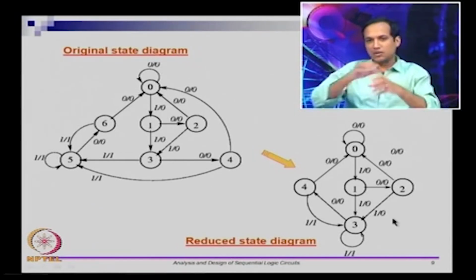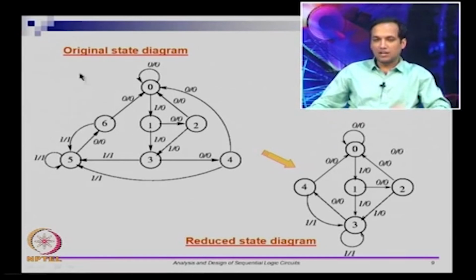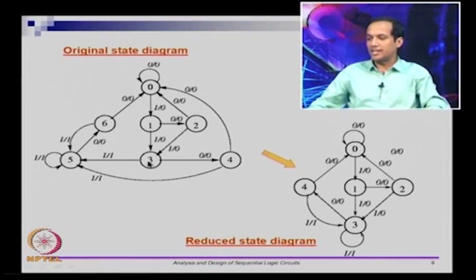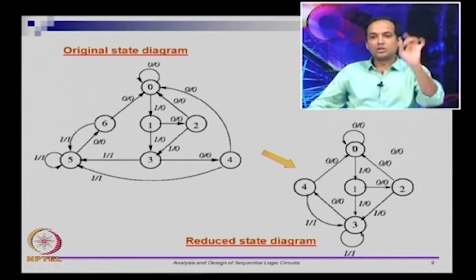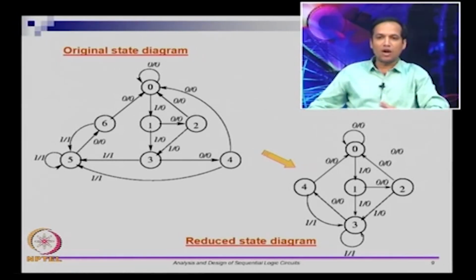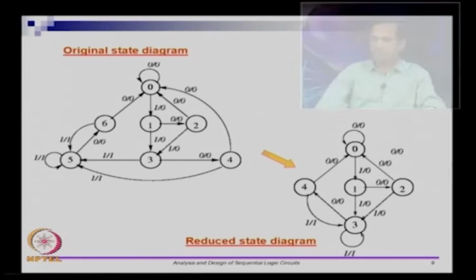So if I give you a sequence of 10 bits, the 10 bits will eventually take you to some state producing some output all along the way, right. The same 10 bits if I give here, it should take you through the states which are all equivalent, it should also have produced the same set of outputs. You go and check that yourself and convince yourself that this technique is correct.